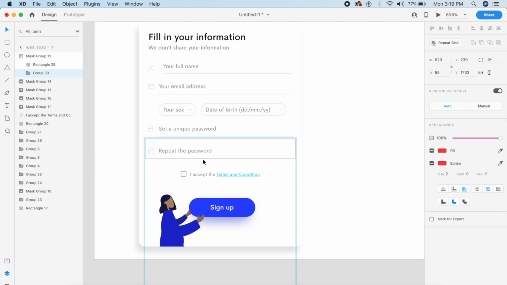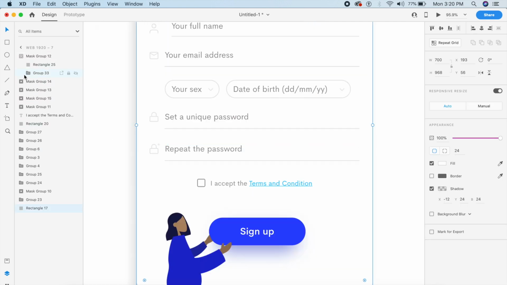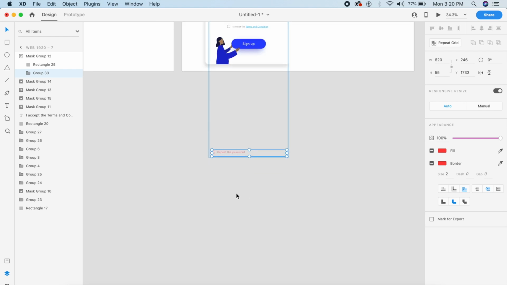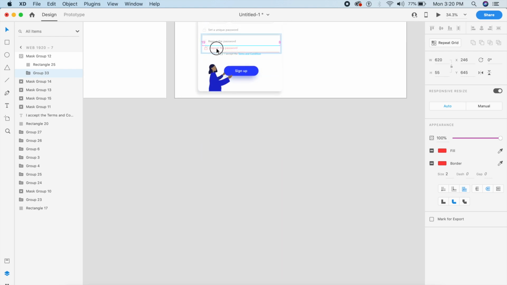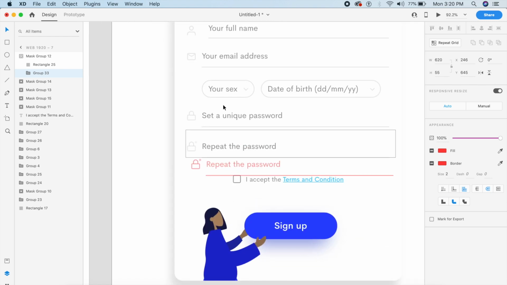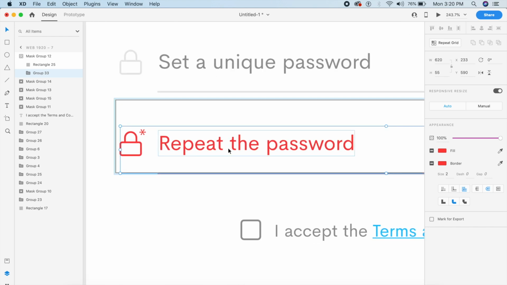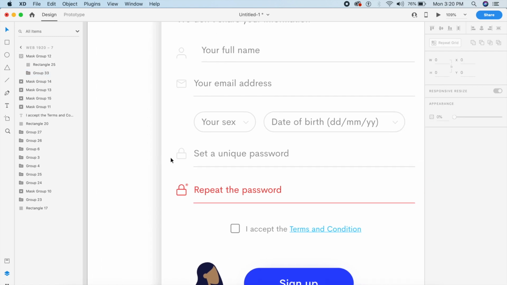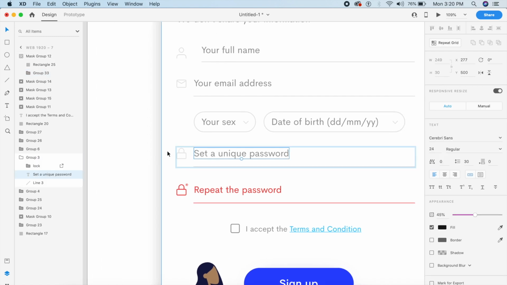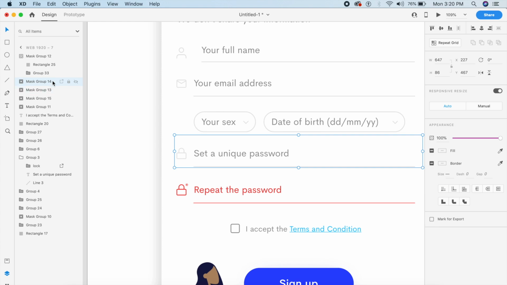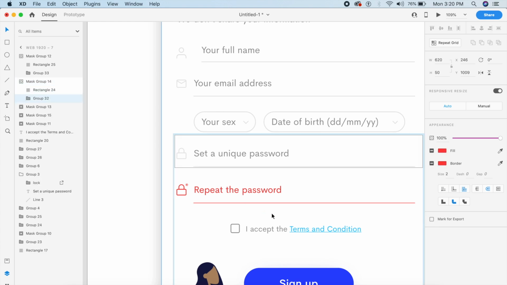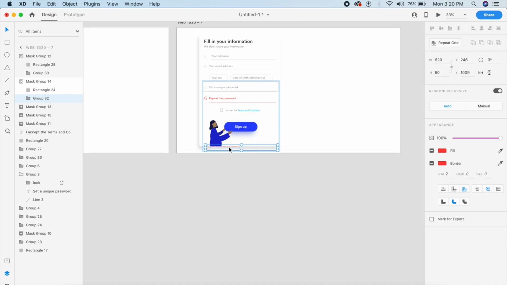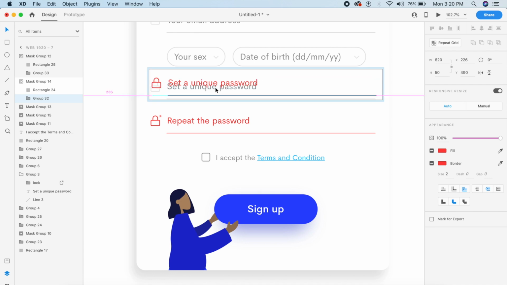Inside the mask we have these groups, and I will open this mask, say group 33, which is our group in this, and I'll just drag this group till repeat the password. And what I'll be doing is aligning it with this, so aligning it with the lock and everything, so it should be on top as well. Perfect. And I'll do the same for all of these. Just select the mask from the left panel here, open these masks, and inside these masks you'll have the groups, and just drag them and put these red groups on top of each of these. Just align them perfectly. Everything placed in.